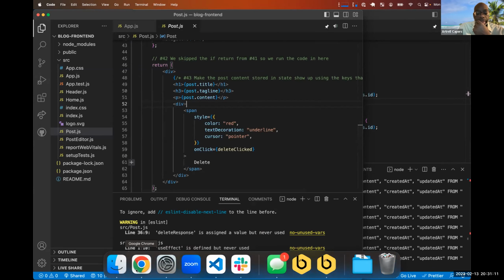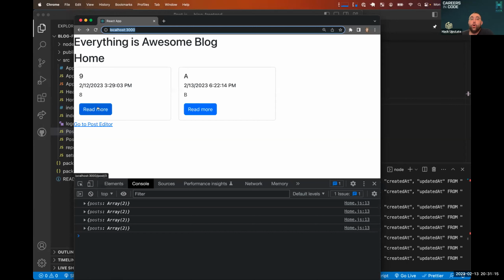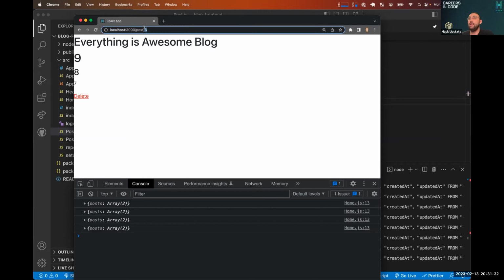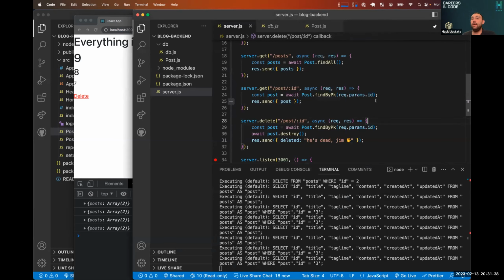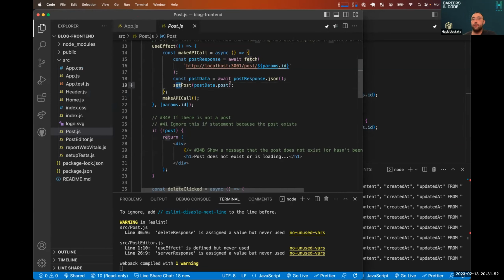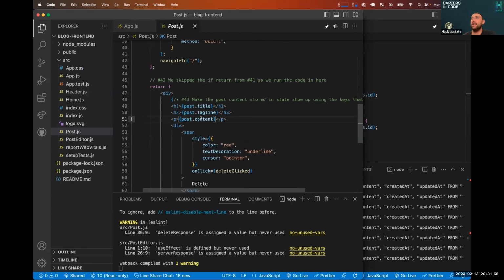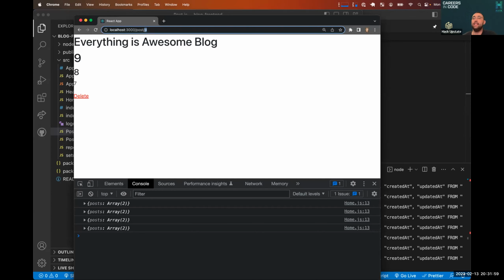The really cool part of all of that is that on the front end, all we're doing is telling it, go get post 3. We don't need to tell it the title, the tagline, the content, the created date, whatever. We just say all of this information is in 3. So when you click on this link and you go to ID 3, that kicks off that whole ID passing around to make sure it gets to the back end. The back end uses that unique ID to send back all of the post content, the title, the tagline, the content. That is then received here and is able to show up the title, the tagline, and the content, all because the right ID is in the URL.